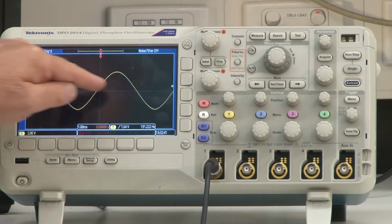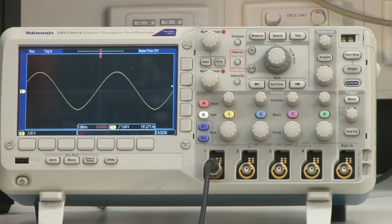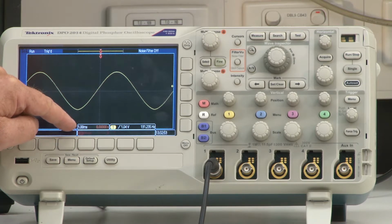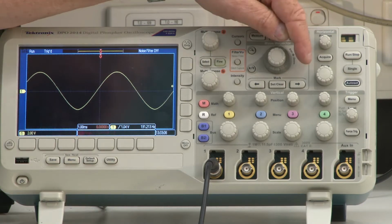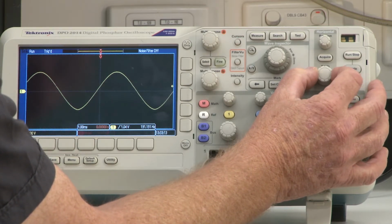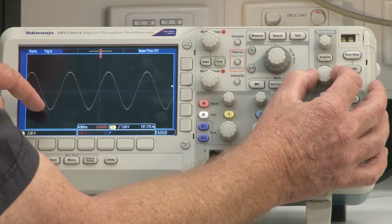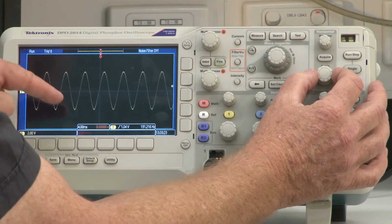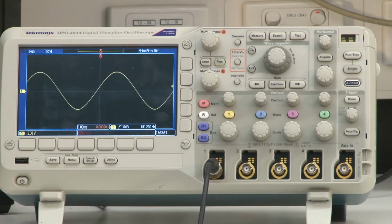All right, horizontally, this is time. And this number here indicates that we have 1 millisecond per division horizontally. That's 1 millisecond per centimeter. I can again change the scale, and I do that by going over to this section of my scope, which is labeled horizontal, and coming down a little bit to this knob, which is my scale knob. To give you an example, let me rotate this. Rotating this, you can see now that this is 2 milliseconds per division. And changing again, this is 4 milliseconds per division. Of course, you see that reflected in the actual trace. So let's go back to 1 millisecond per division.